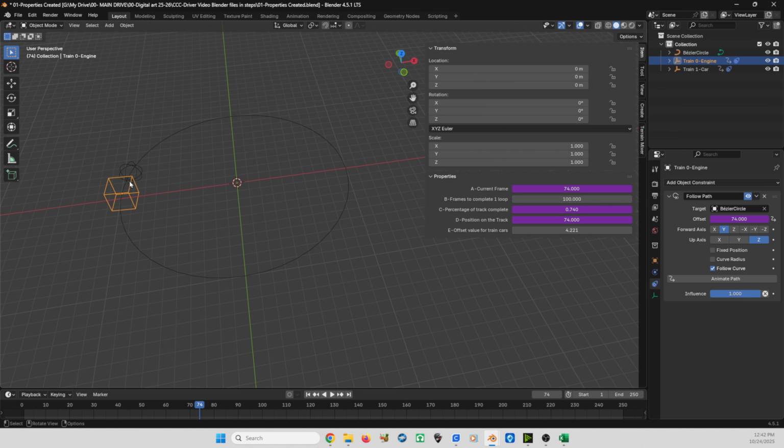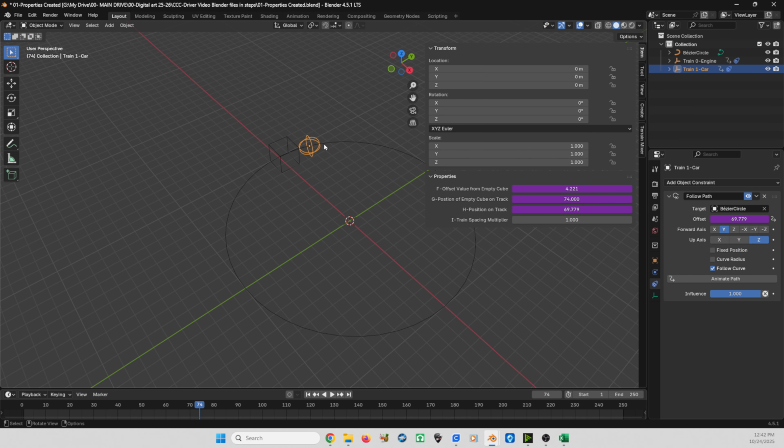So let's pause that. And let's just go ahead and add 3 more of these since you have 3 train cars total. And we'll just hit Shift D, and we're just going to move it just a little bit so it's not too far off. Actually, I'm just going to take this new one, hit the eyeball to hide that. And let's change all these locations to 0. And we'll rename this one train 2. And we're going to change the spacing to number 2, train 2 for letter I, 2.